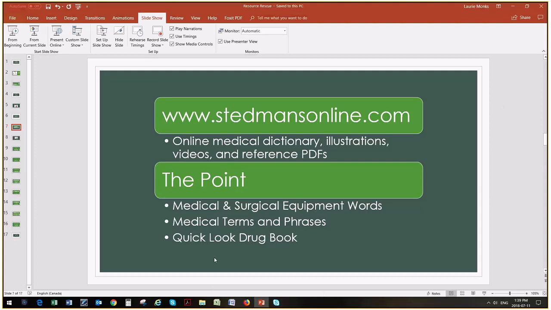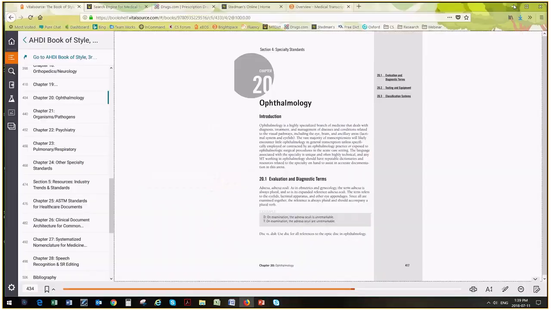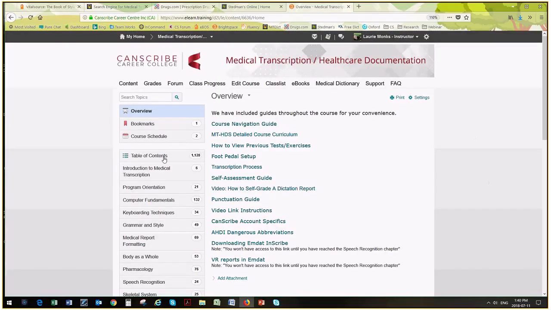So we're going to go back to Stedman's. So again, we've got the online dictionary, and then we've got the point that has 3 ebooks in it. So let's look at these different books. I'm going to start with the ebooks. If you have your course open, the way to open them is with the ebooks link.